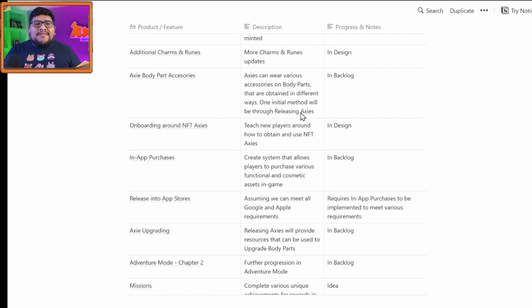So releasing Axies makes me think that it's going to be sort of a burn mechanism to release some of these Axies we have in the population and be able to obtain cool accessories for your Axie. I'm not sure if they will affect gameplay right now, but it looks like they're definitely going to affect the look of your Axie, which I think is pretty cool. As you can see, this is not anything that's coming soon, so keep your expectations with that idea.